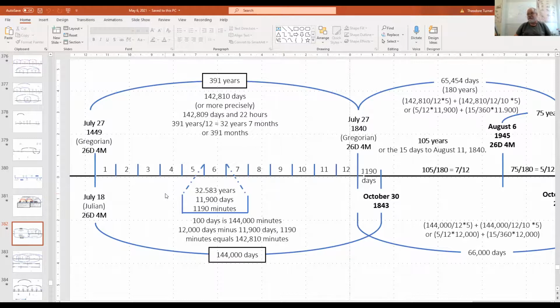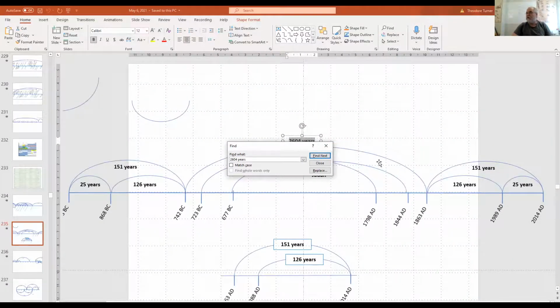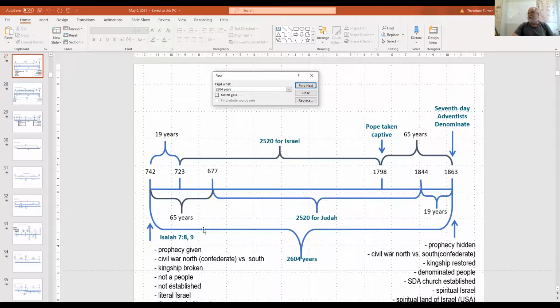That is, if we took the prophetic mirror of 2,604 years. So I'll just do this quickly. Let's go again. So here we have this prophetic mirror going from 742 to 1863. But if we took 2,604 and divided it by 12, we get 217 years. We know that that's a symbol of midnight, July 27th or July 21st. But there are some other things that we need to notice about this, and that it also relates to the period of 215 years. So that's what I want to examine.